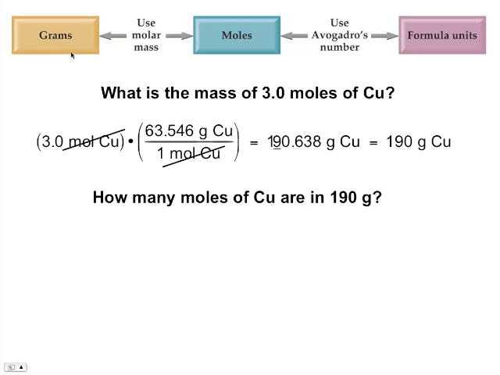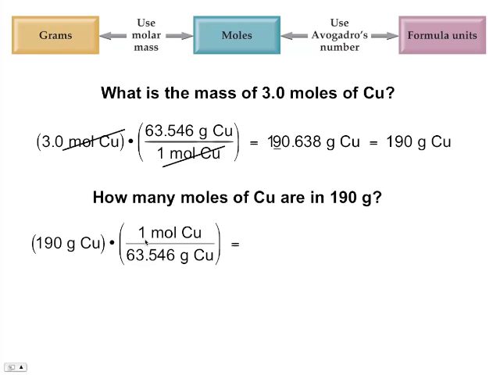Well, we would start here, use our molar mass to calculate the number of moles. So we start with 190 grams, but instead of multiplying by our conversion factor or molar mass, we divide by it. Okay, so we simply take our ratio and take the reciprocal, and now grams of copper cancels, and we've got moles of copper, right? Which we now round to 2 significant figures, to be 3.0 moles of copper.